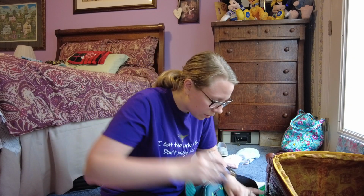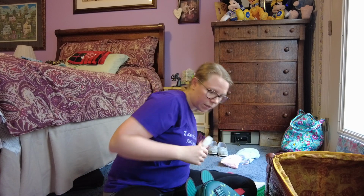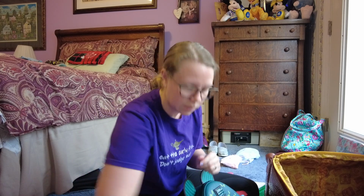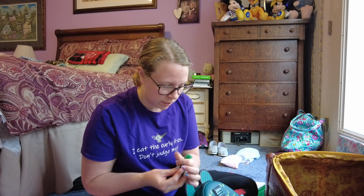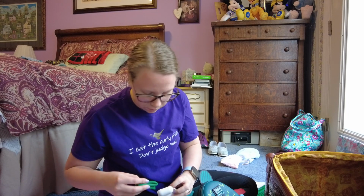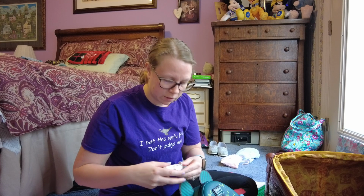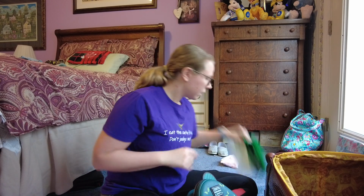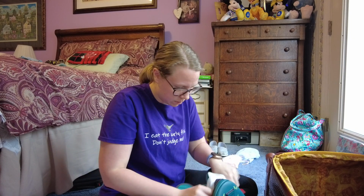All right. This here is a reusable straw. Kind of has its own little packing case. So that I'm going to take with me. I have learned over the last couple of months as we've been going, learning how to, again, be a little bit more environmentally friendly. We're going to take some things with us. That way we can more or less reuse it. These are reusable plastic bags. We're going to put those in here as well.